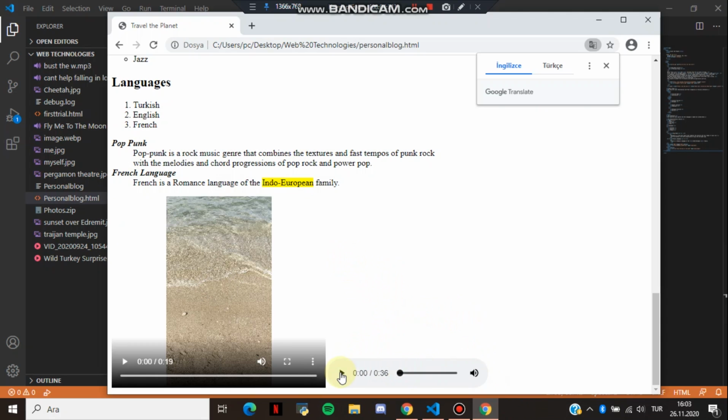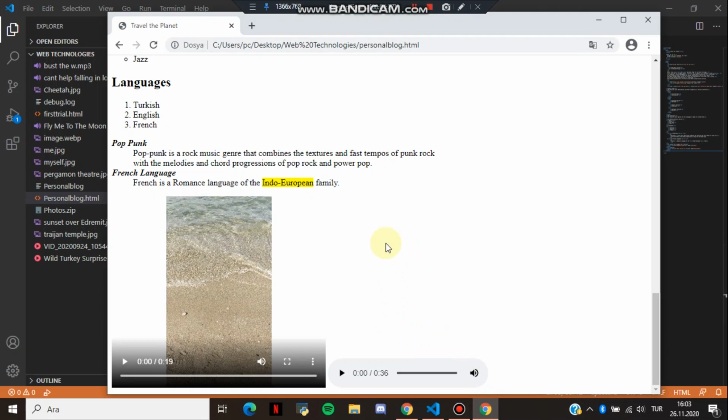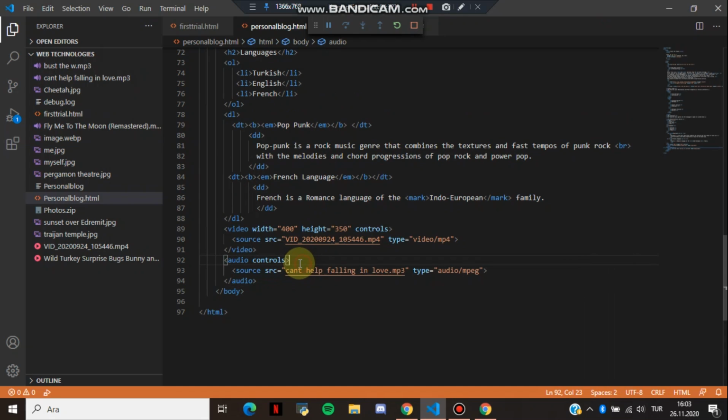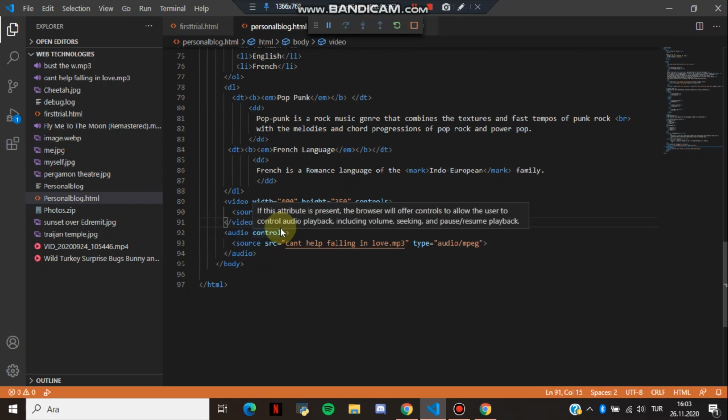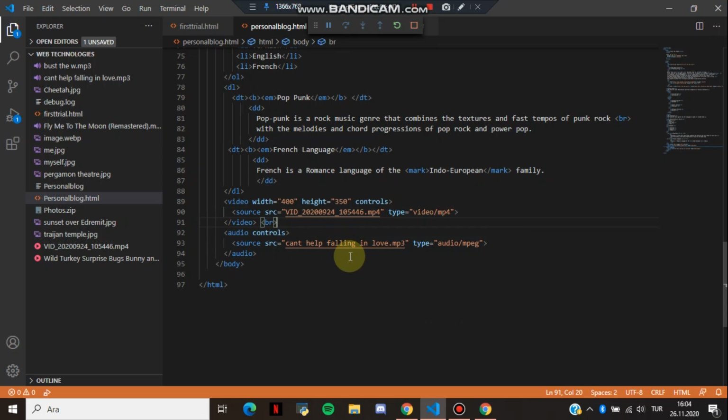Yeah, this is the audio file, but I'd like some line spacing, I mean an extra line. As you all can remember, we used to use BR, and it's easy.